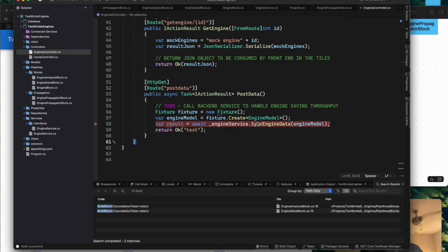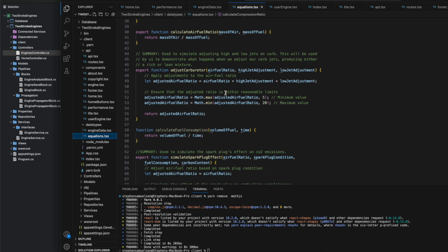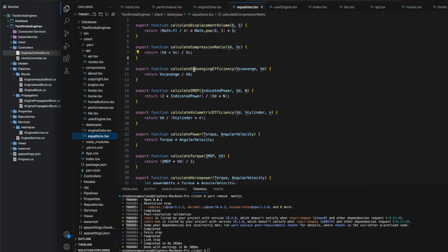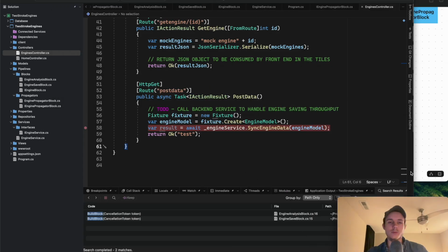So these guys here. We have a lot of equations that we're going to be using, and we're going to have a lot of data that we can get, actual legitimate data from real engine specs. And then we're going to change the pictures, and then we're going to do a lot of stuff. Again, we might really be at 10%. I don't know if we're even going to be at 20%.